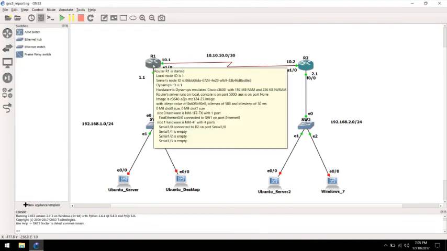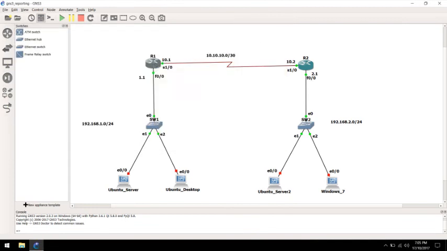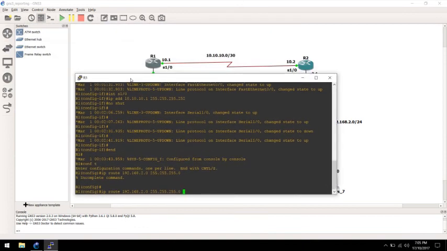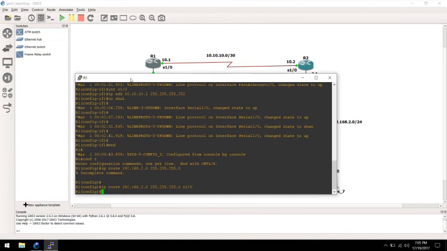We will be using IP routing in order to connect to different networks. Go ahead and click R1 and configure terminal. IP route 192.168.2.0, that is the other network, with its subnet mask, and the exit interface, which is S1/0.